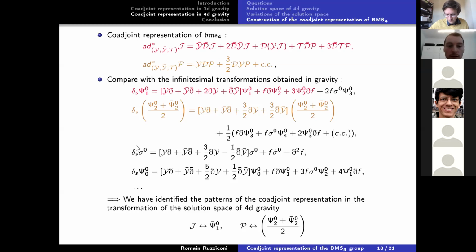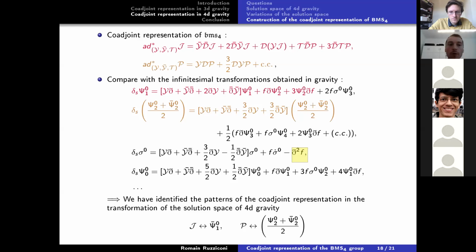So here, for example, what I can say for the transformation of the shear is that if you act with super translations, it will always turn on the shear. Even if you start from a shear which is 0, the super translation will always turn on this shear. So you cannot keep it at 0 under a super translation.